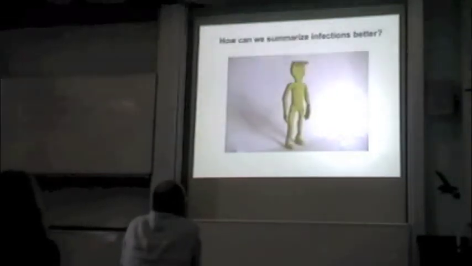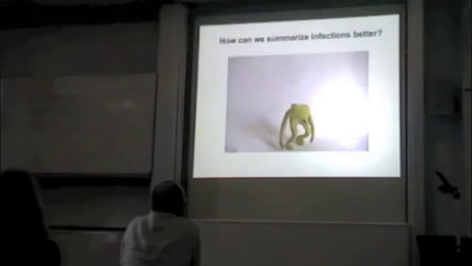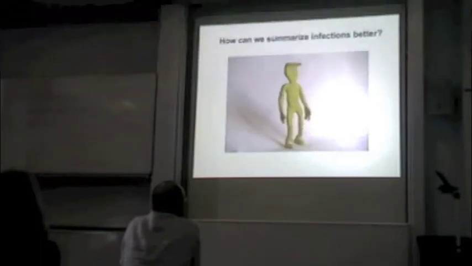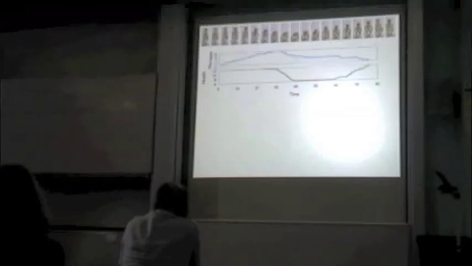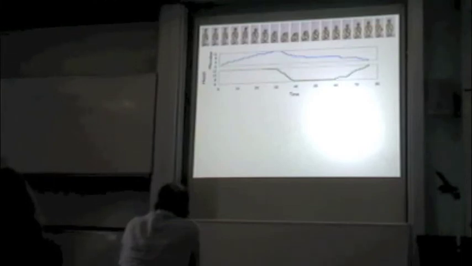So again, how can we summarize infections? So we'll just start from here. Microbes grow, he gets sick, he gets better again. Are there other ways we can summarize it, maybe using more of the data that we had to begin with? So we draw everything as a timeline because it's simpler to do the math when we do this, but it takes away some of the connections that we really know are involved in the process.